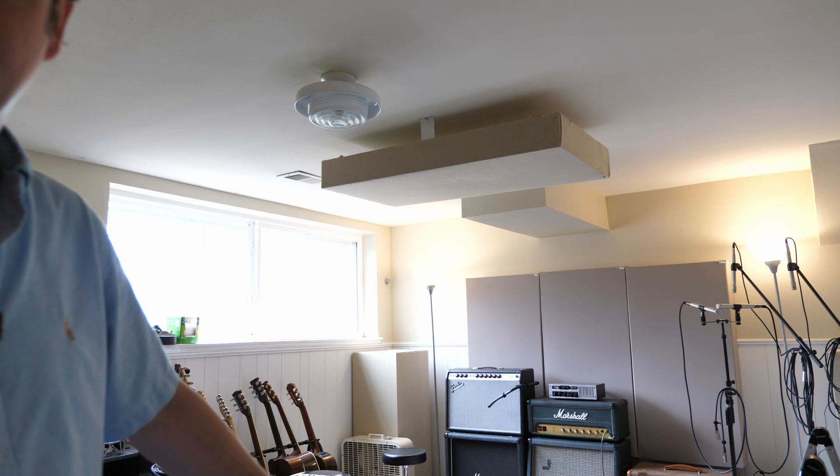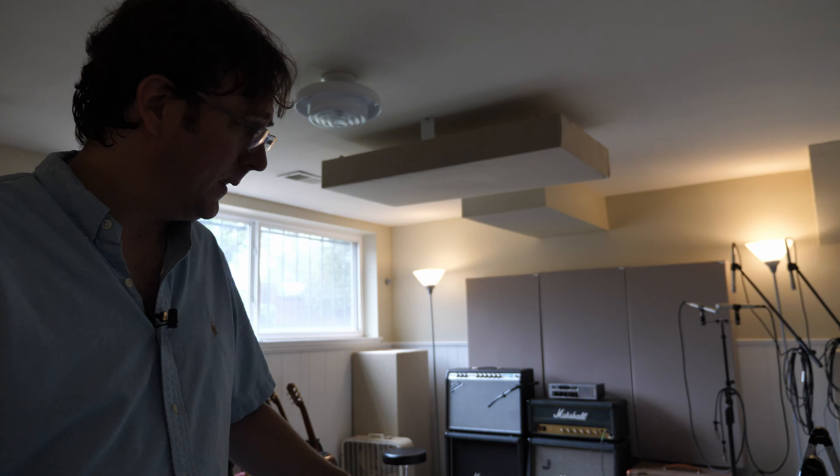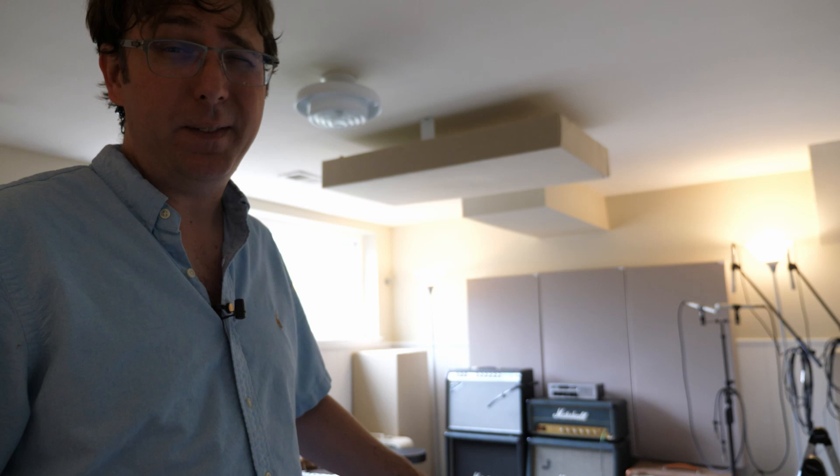Well, that thing is up — no small feat. That one was actually a little bit easier because I could reach both sides and get those toggle bolts tightened all the way. On the other one, I ran into a stud — one of the ceiling joists — so I had to use a wood screw instead of a toggle bolt. Apparently I didn't drill deep or wide enough of a pilot hole for it, so it was just tough. That one is half secured, but it seems stable enough. That one's nice and stable.